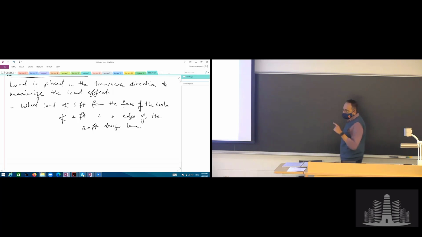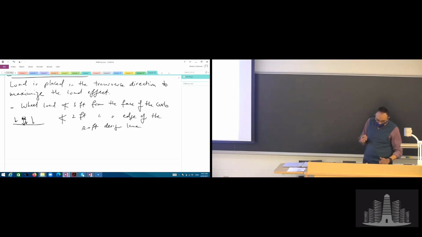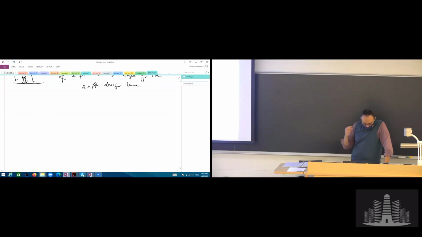Okay, this second guideline is important when you are placing 2 trucks next to each other. You have to respect the space between the wheels of both trucks. I can't just say, well, here's my bridge, here is 1 truck, and here's the second one. No, you have to leave some clearance between these 2. That's the point of having this 2 feet thing. So basically, there will be 2 feet coming from that truck, and then 2 feet from the adjacent truck. That will leave at least 4 feet. So that translates into leaving at least 4 feet in the transverse direction between 2 trucks. Okay, so that's something we have covered already before, but I'm just trying to emphasize this again.